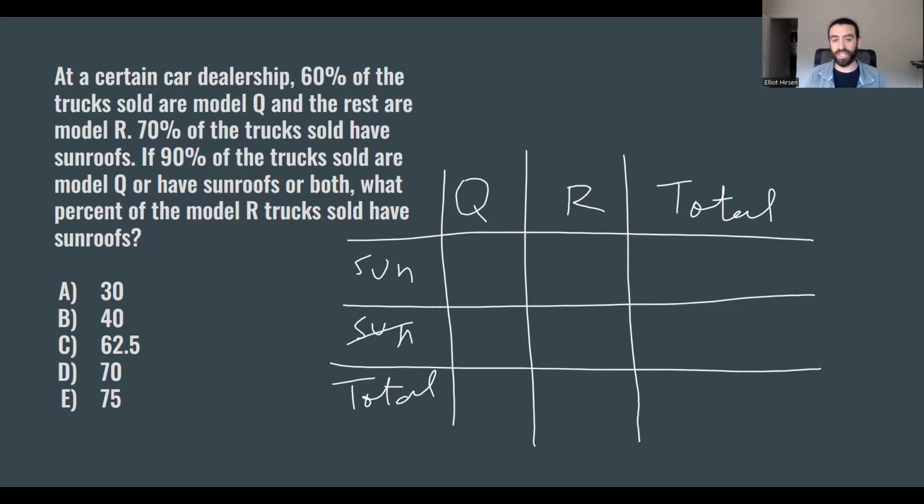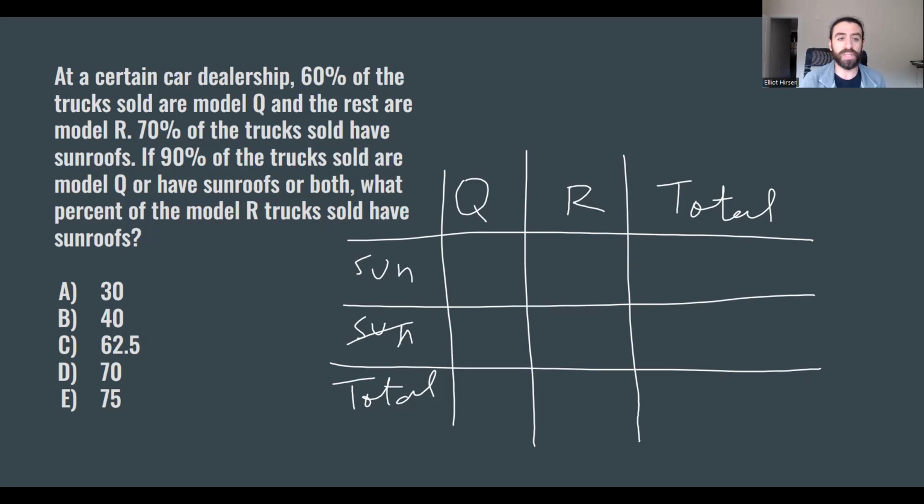Notice it only takes a few seconds to put this together, as long as you have one group along the top, the other group along the side, and boxes for totals. I now have nine empty spaces where every quantity the question might tell me about can be written down, and we can really cleanly keep track of the information the question gives us. So let's walk through and see how that's done.